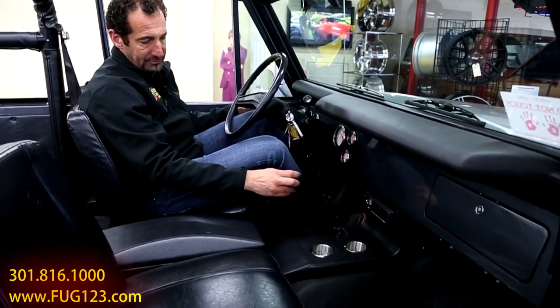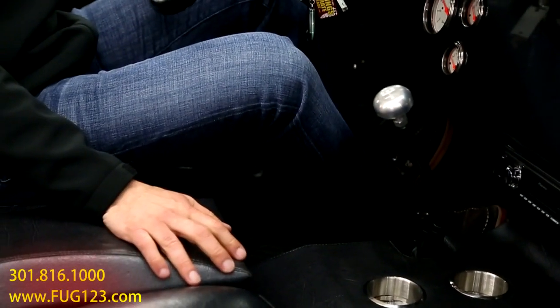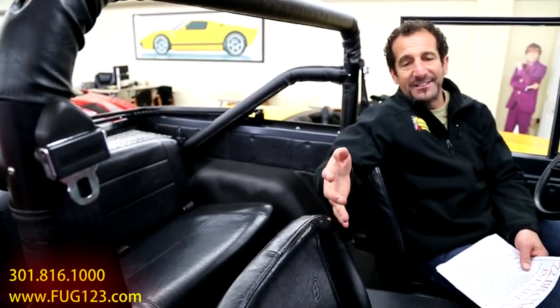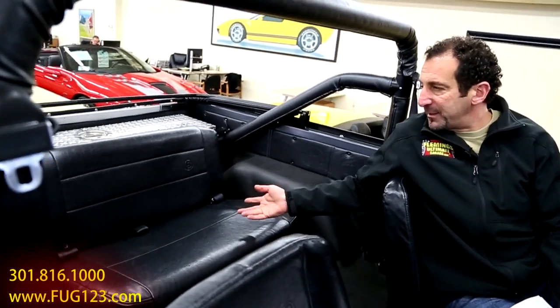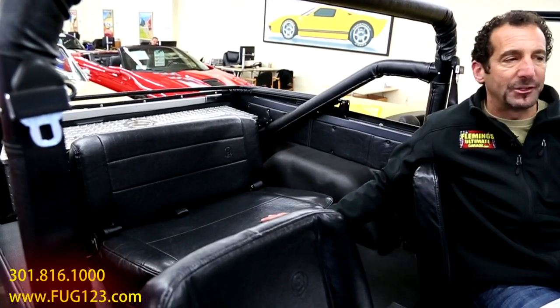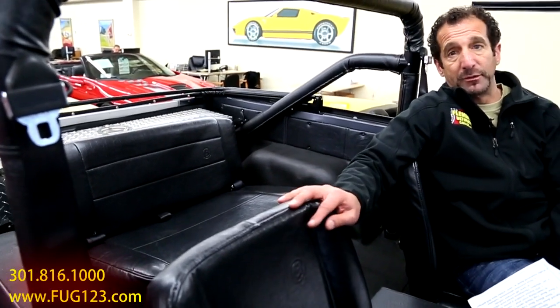Your four wheel drive system - you can throw it in 4-low, neutral, 4-high, 2-high, and you're ready to go. The drivetrain is really smooth and everything is super heavy duty. The fuel injection system makes it really nice because it doesn't matter whether it's cold outside, hot outside, raining, or snowing - that's a feature carbureted trucks sometimes can't do. People love being able to throw their kids in the back - there are seat belts, and the rear seat comes out if you just want it for hauling. Nothing is more fun than running down to the beach in one of these.